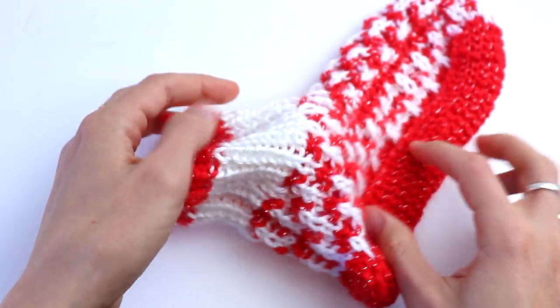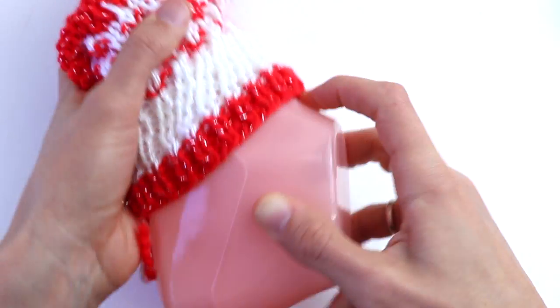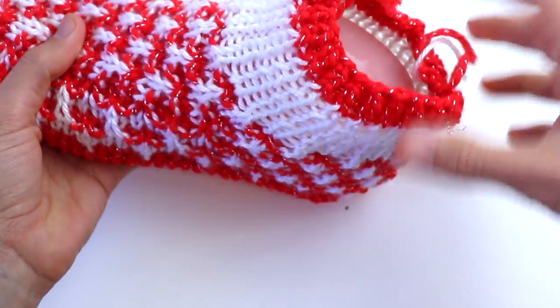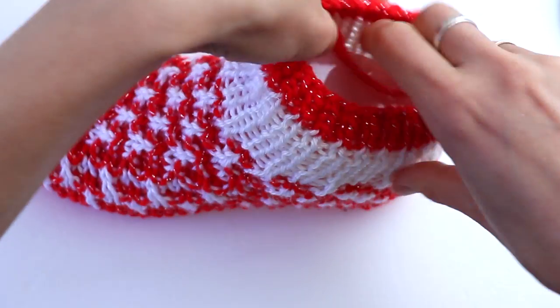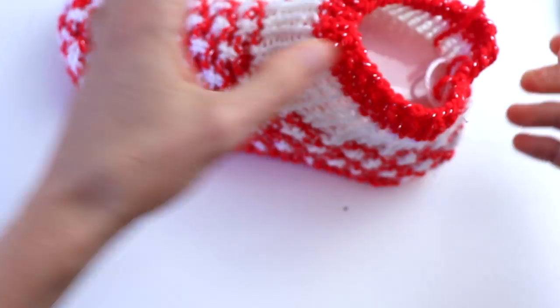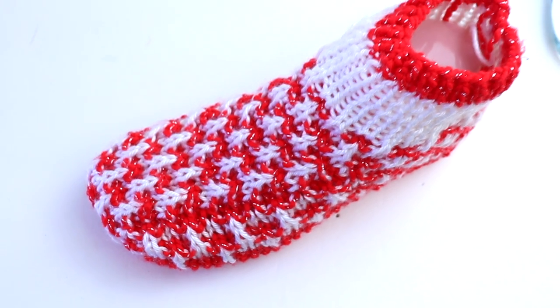Please weave in the ends and let's try it. I tried them myself already and they're really comfortable. I really like them a lot. That's it, guys. Ta-da!